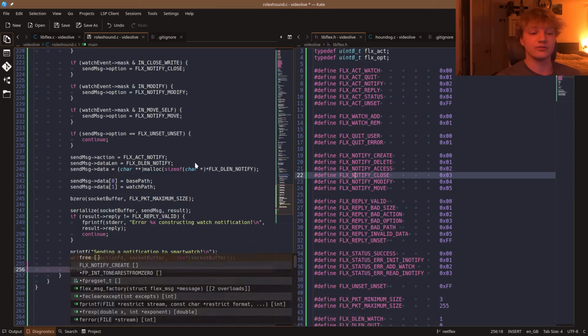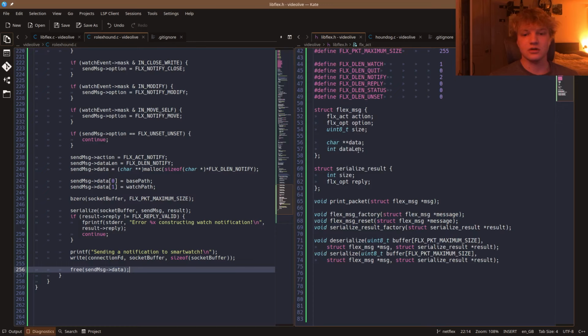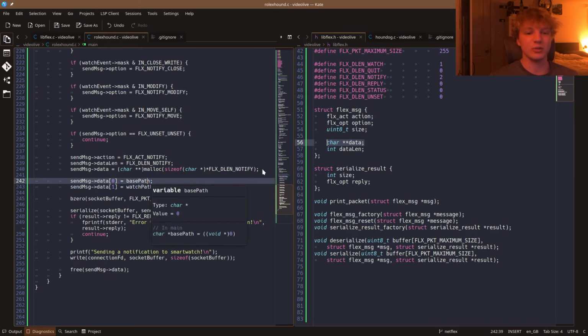Now what we're going to do is free send message data. Now, there's an important distinction to make here between freeing this char star star here and freeing the values that are inside it, right? We don't want to free the values that are inside it, but we do want to free this allocation here, okay? So we're just going to go ahead and do that down at the bottom.